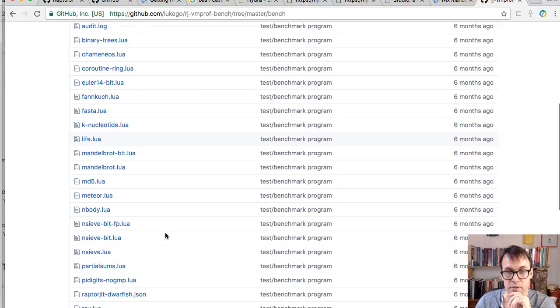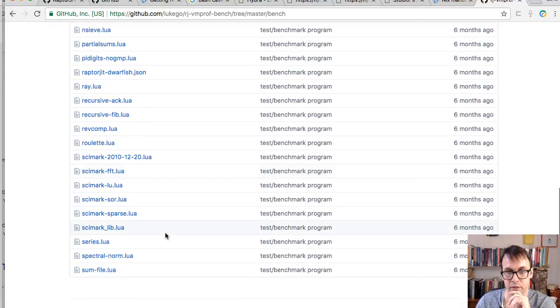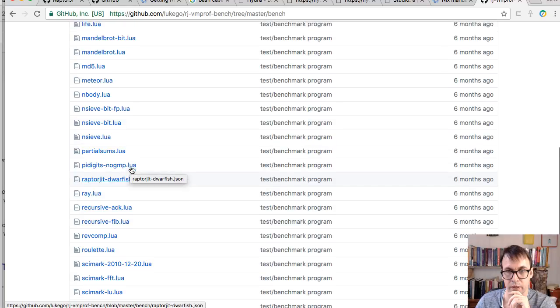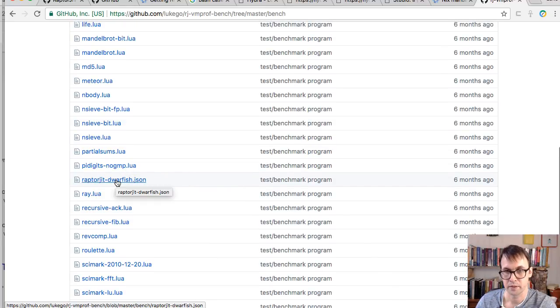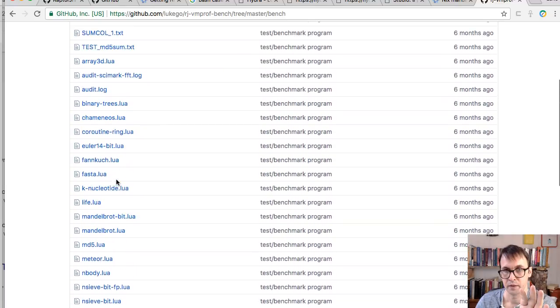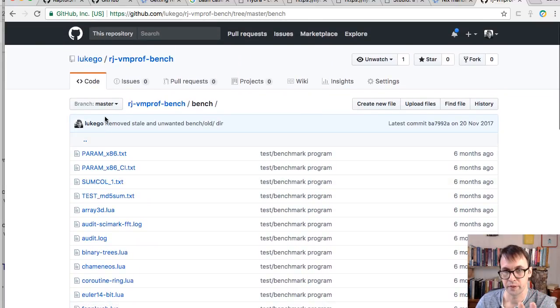So is there a stray file in here called raptorjit? Wow, so that's not really meant to be there. I think this is the JSON version of the dwarf debug info, so that should probably not be there, although I don't think it would cause that problem. But if we look at the history here, I want to see the commit.